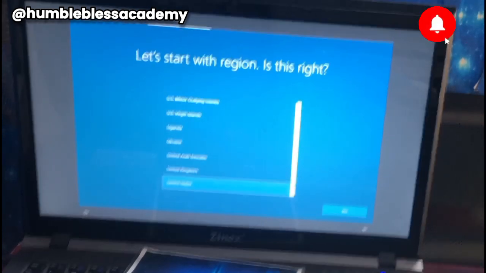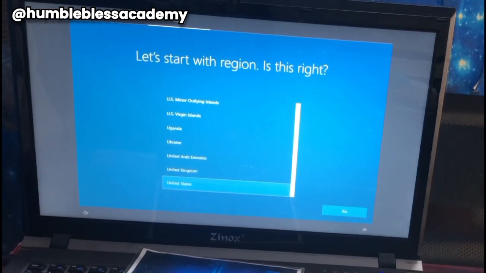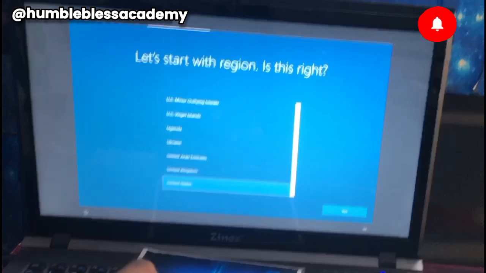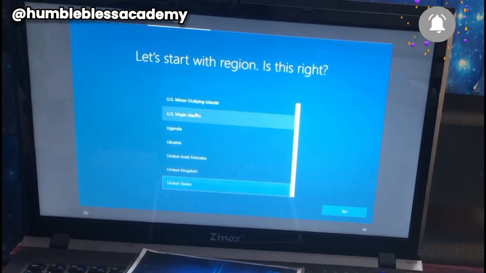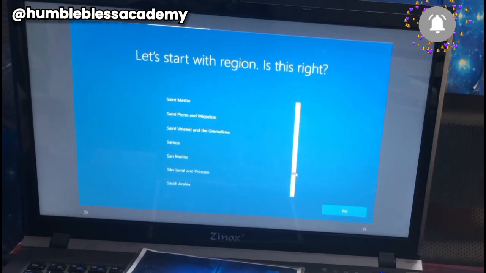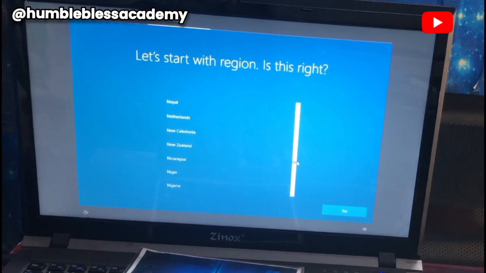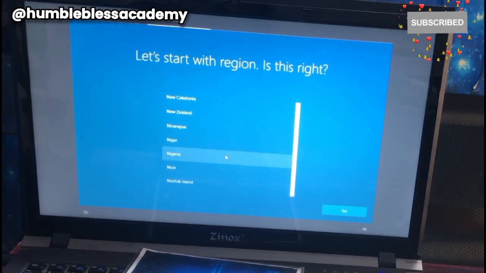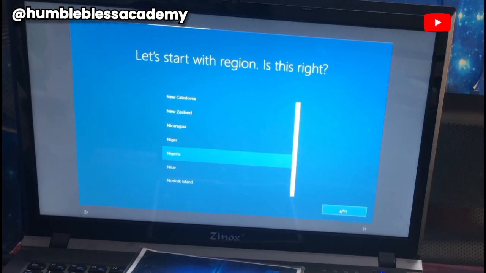So now this is the part where you select the region you are in. Basically from this side I'm going to search for Nigeria. So Nigeria, there's the region where I am. Then you click on yes.